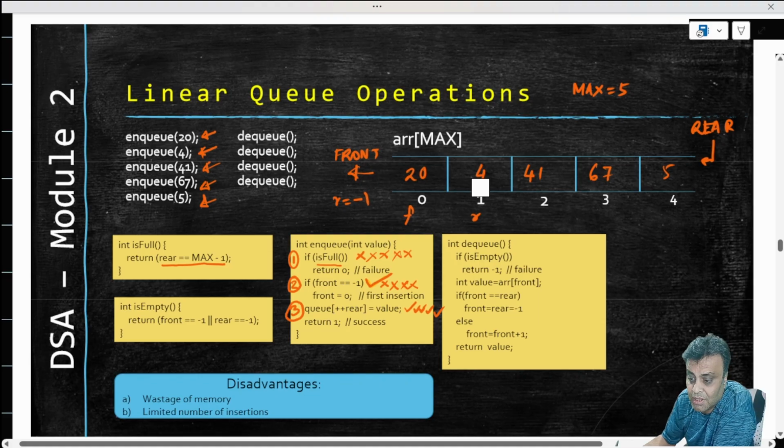And by this time, R would have moved to this particular position. So that is what happens when we are talking about the first 5 Enqueues of this queue, as per whatever we have written in the algorithm. Now, if we do a DQ here, this DQ will be moving this front in the positive direction. But before that, the DQ will check whether I can DQ, whether the queue is empty or not, right?